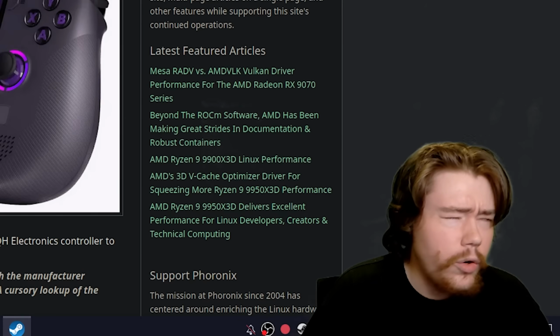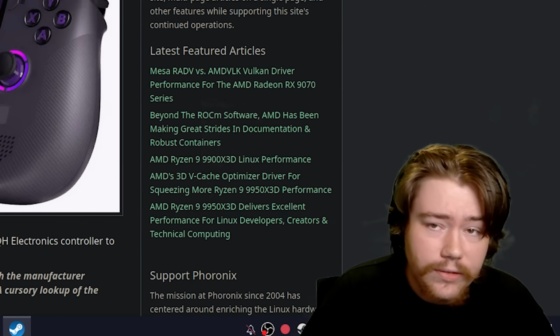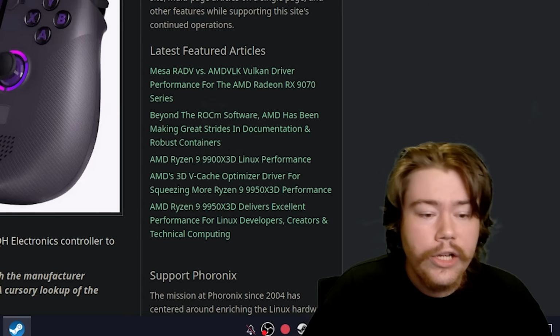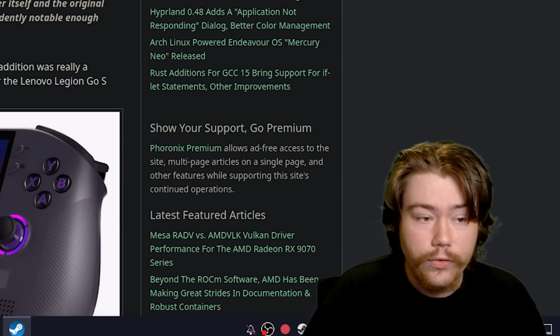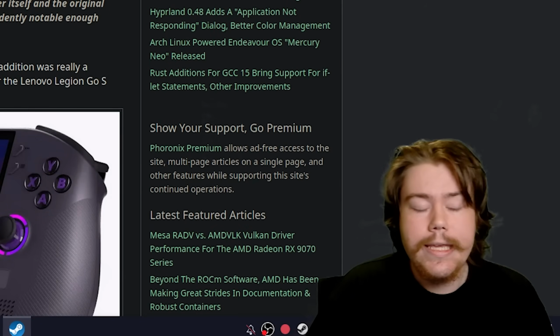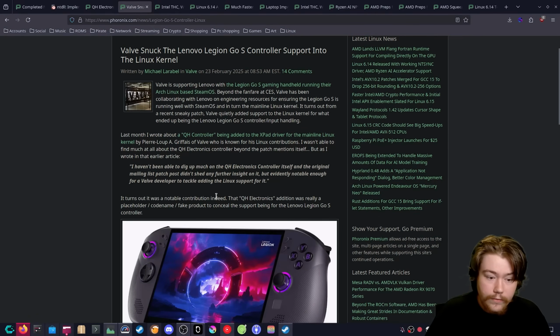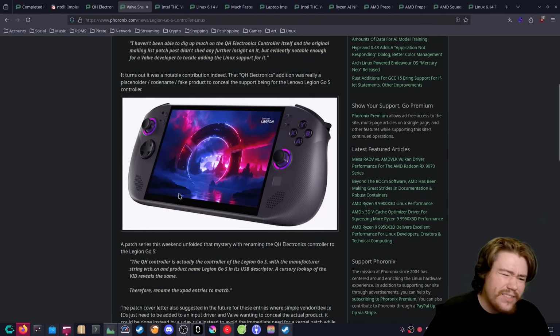Which means that, I'm guessing, distros like Bazzite, for example, have already brought in that patch into their own kernel, so that people who have the Lenovo Legion Go S Windows version can install Bazzite on it, and then they'll be able to get that controller driver support out of the box, and then Bazzite doesn't have to do really anything when it comes to the support side of things because it already works.